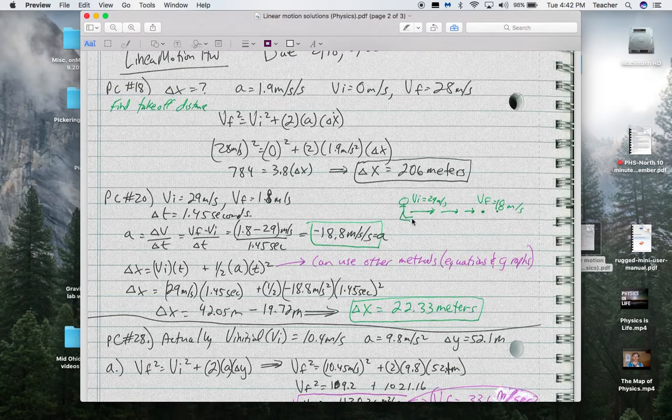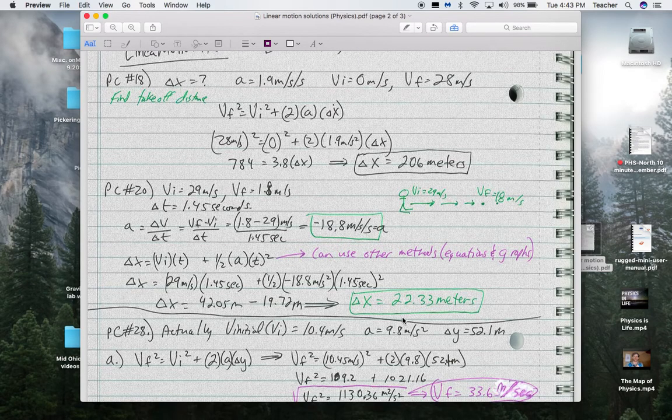So I drew a little motion map to help me visualize that. To find her acceleration, final minus initial velocity over time interval, it should be negative. So negative 18.8 meters per second. There are several ways you can now, in the second part, find out how far she travels during this amount of time. I use this, which is a version of Formula 4. By the way, this was a version of Formula 3. So VI times time plus 1/2 AT squared. I get a positive amount here, a negative amount here. So I end up with a net displacement of around 22.3 meters.